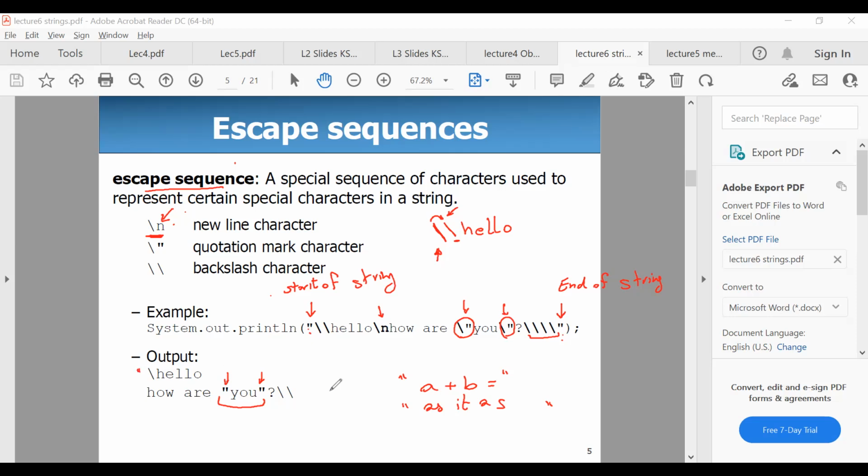But what if I want to print a double quotation? How to allow that? You just tell him, be aware, this is not the end of my text. This is just a double quotation that I want to make it printed out. So you put a slash like that for the computer to understand, to mark that what comes here is not the end of your string. This is just a double quotation that you wanted to get printed out. So did I make myself clear, or is it also still difficult?